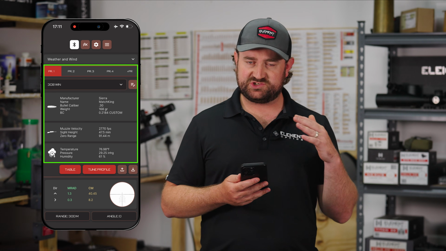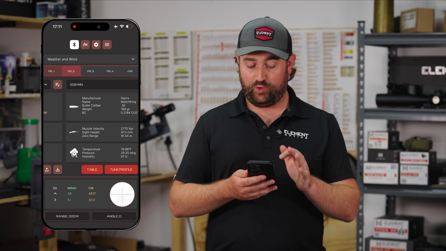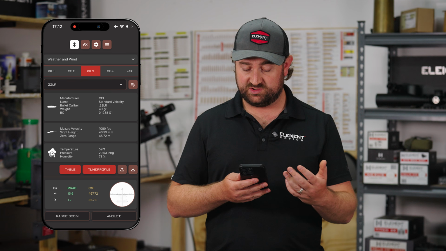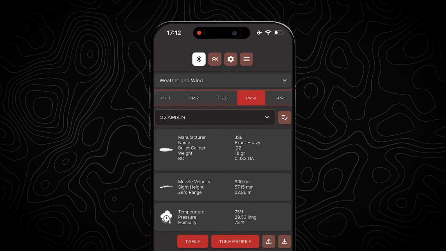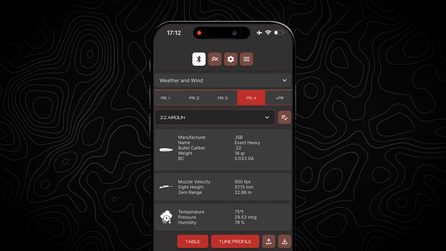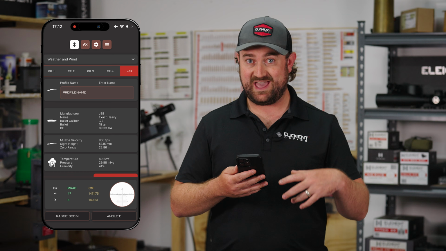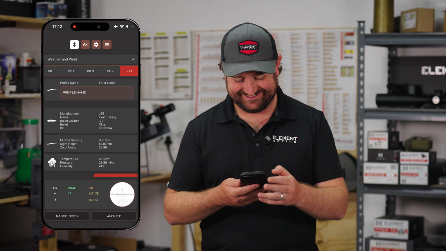Just below that, we'll start to find all our profile information. There are 4 profile tabs, each of which holds a default profile, but you can change this data however you want. You can swap it out with other profiles that you've added, and there's also an add profile button from which you can add new profiles as you buy more rifles, like you should.